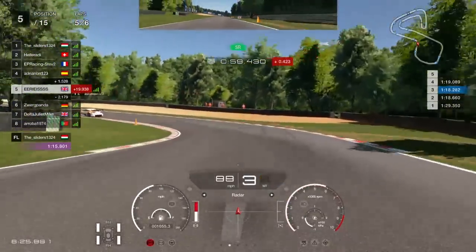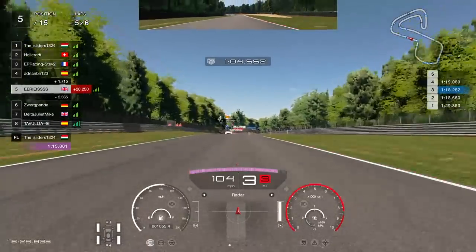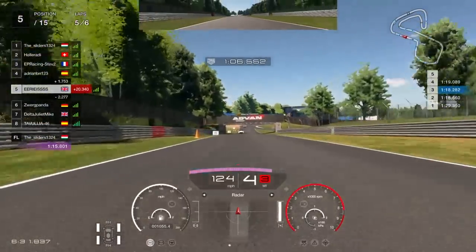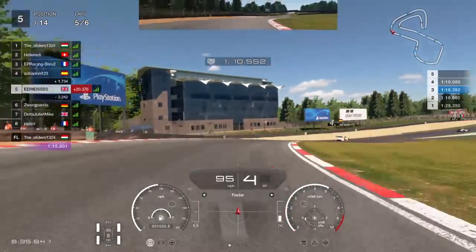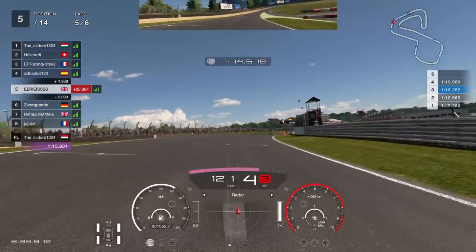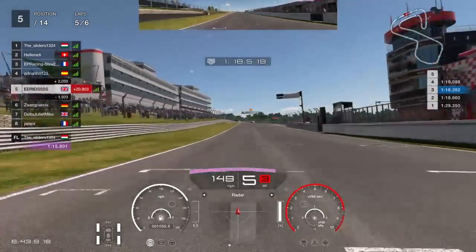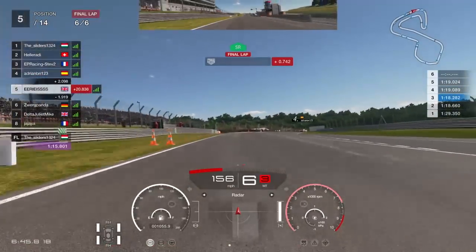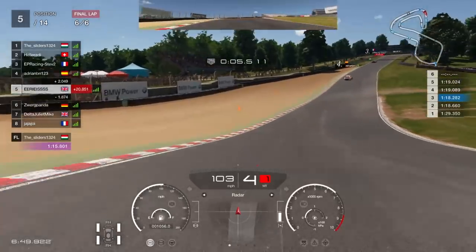Too many times have I seen myself get that back left tyre onto the grass, and I've seen loads and loads of people do it as well, so I'm sure it's happened to some of the people watching this. So a little bit of a recap to the guy behind now. He's about 2 seconds, he's now under 2 seconds behind us. If I were to look behind, we would be able to see him.